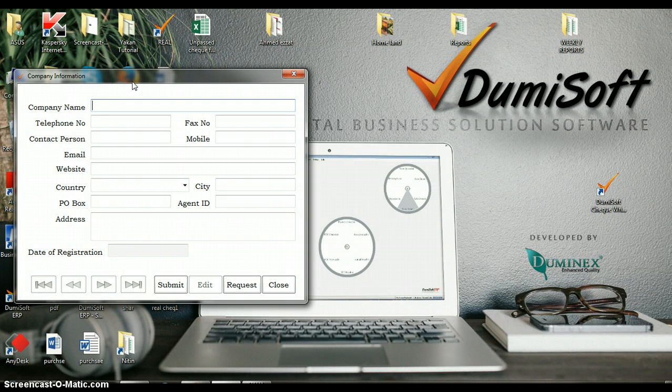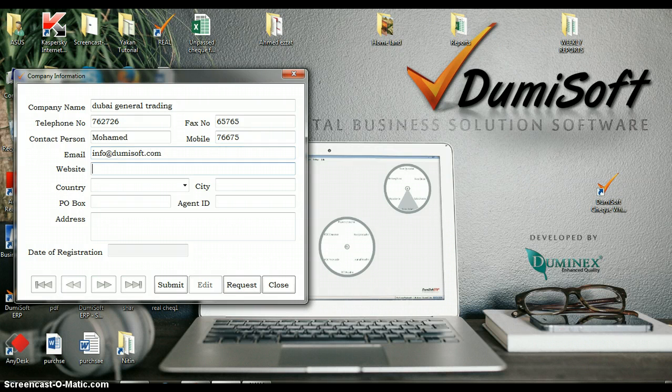Let's assume our company name is Dubai General Trading, and we'll add all this information. Let's assume anything just so we can create the company. I'm now creating a new company.